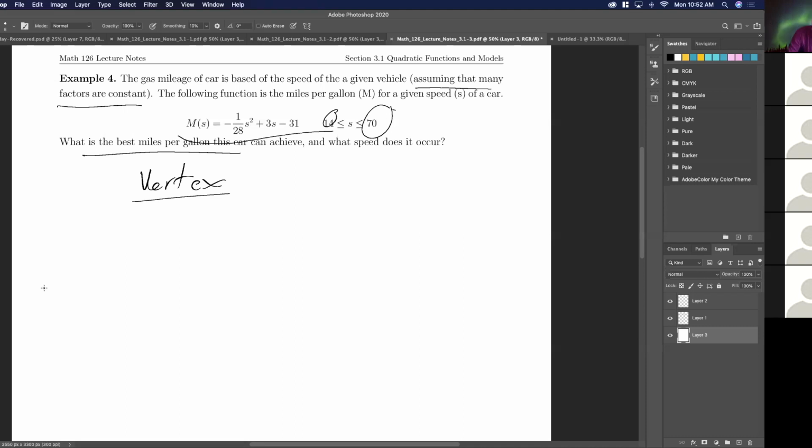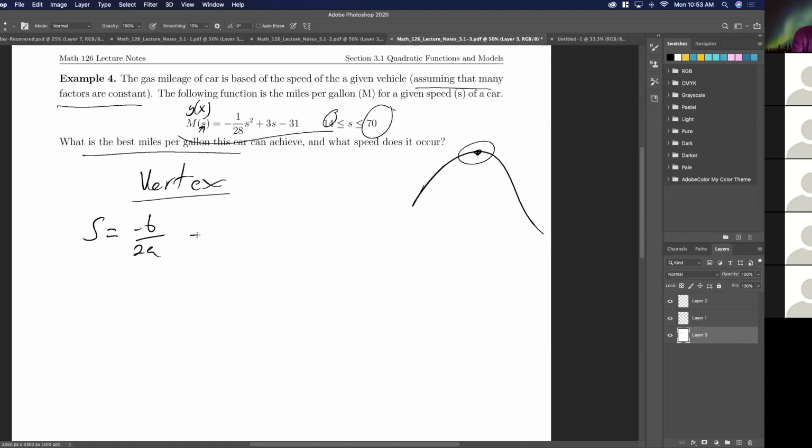So here we want to find the vertex, because this is a function which opens down. I know this is a quadratic graph that opens down. I want to find the best miles per gallon, so I want to know what the max point is. Well, the max point is going to be the vertex. How do I find the vertex? Notice here, if I wrote this as y in terms of x, this would be x squared, but here S is my variable. So S is equal to minus b over 2a, because that's when I plug it in. It's my speed.